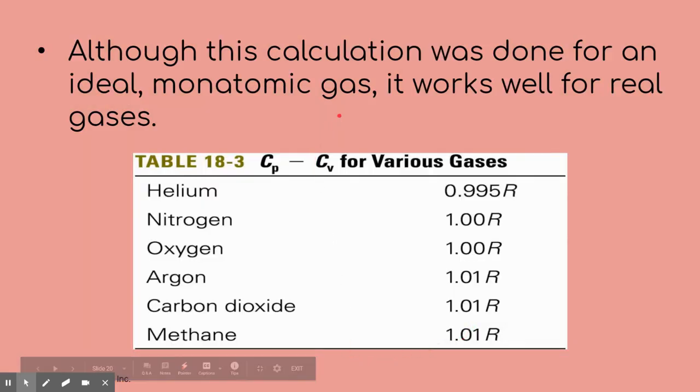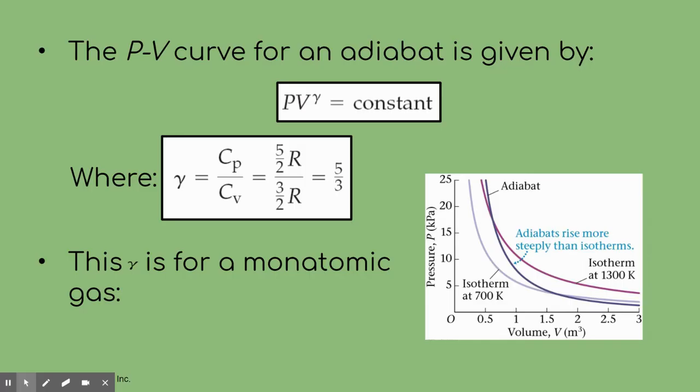And even though these calculations, the CP minus CV, are for a monatomic gas, we can go ahead and apply that to a few other gases as well. So this would be monatomic because it's helium. This is not a single atom, but it's the same atom bonded twice, so N2, O2. Argon would be a single atom system, a monatomic gas. Carbon dioxide is CO2, and methane is CH4. But we can also apply that to several other types of gas, and it works pretty well for real gases as well as those monatomic ones.